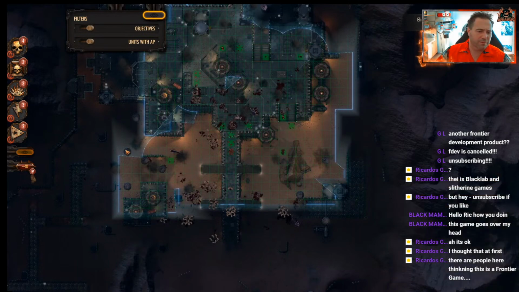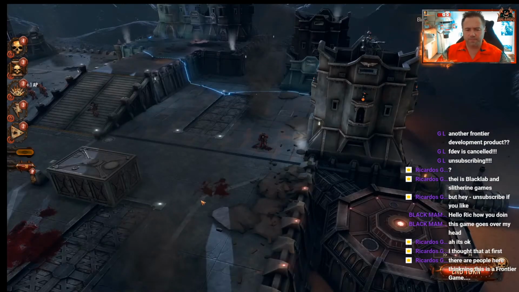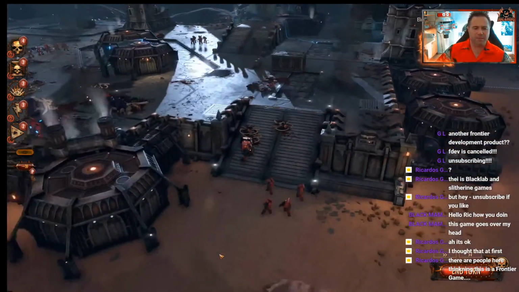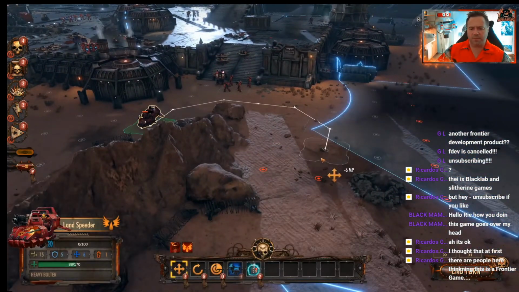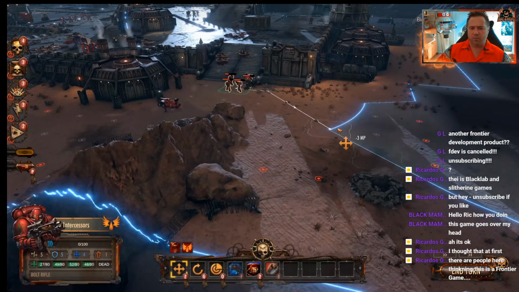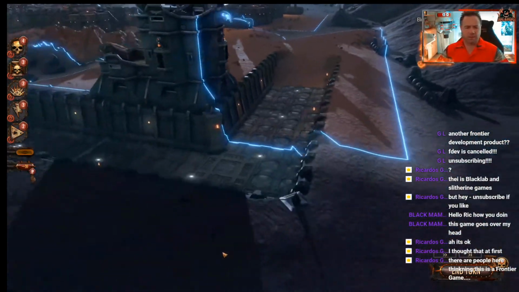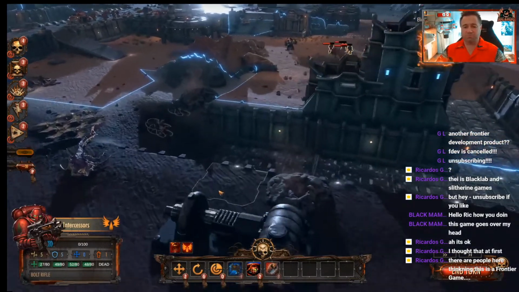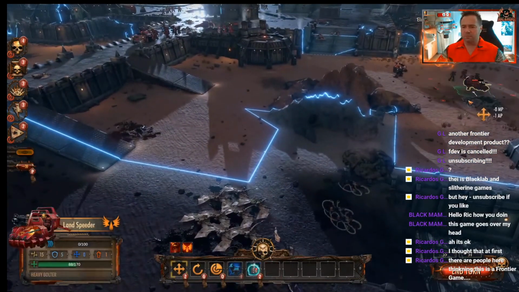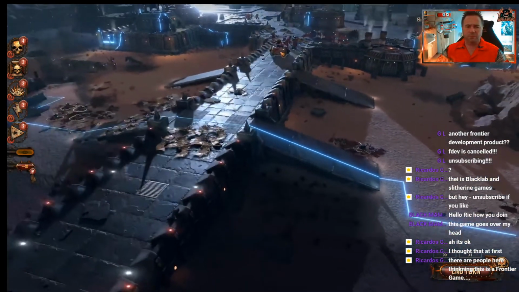One of these clusters? I don't know. Let's take our units in there, see what we can find. Where's that land speeder? Let's get the land speeder in there. More units here. Anything round here? I don't know. Ready for recon.